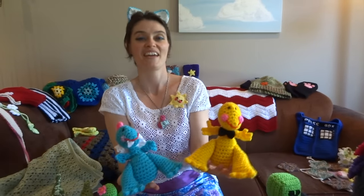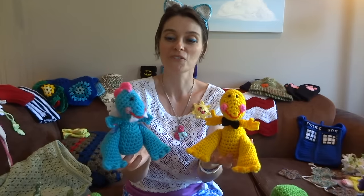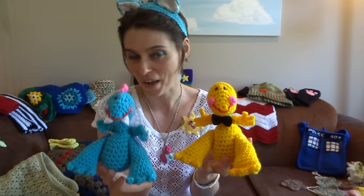And other toys we've made, of course, you know Alfonso, and he's sporting his fancy little bow tie for the event. And we also did a dragon expansion pack to go with it. So there's the dinosaur tutorial, and then there's the wings and fangs expansion pack tutorial. And these guys are really, really cool.